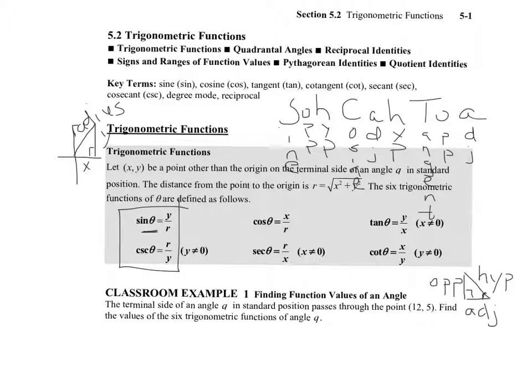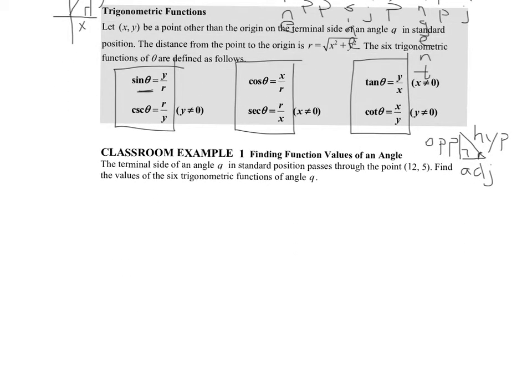When I move to cosine, it's going to pair up with what is the reciprocal? Secant. You're exactly right. And that leaves the reciprocal of tangent to be cotangent. Those are the only ones that the co-function is the reciprocal of the original. Okay? Does that make sense? All right, so these are just some organizational tools to kind of help you see if you can get that general information in place.